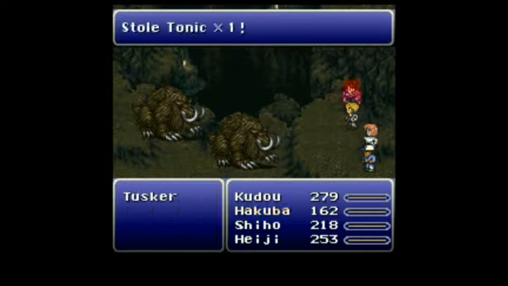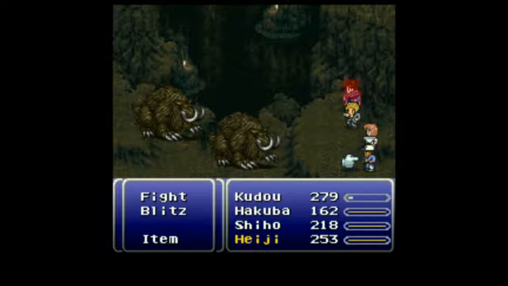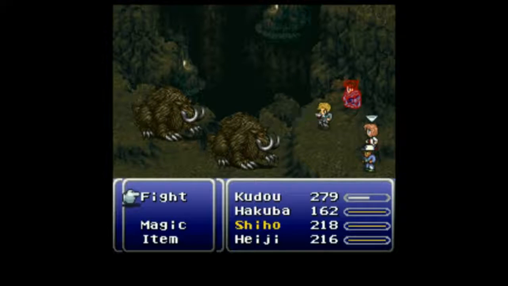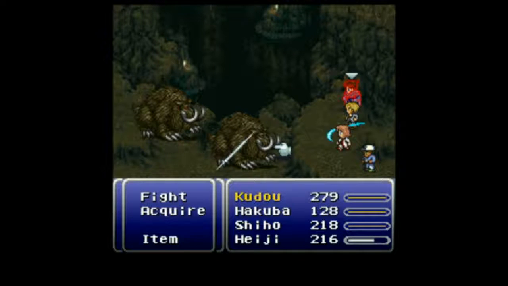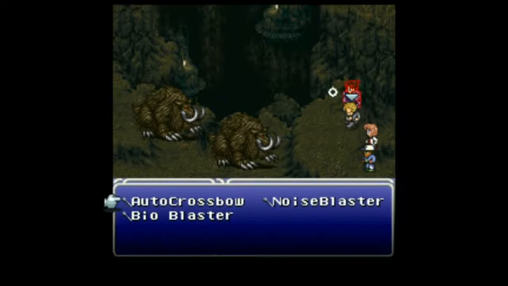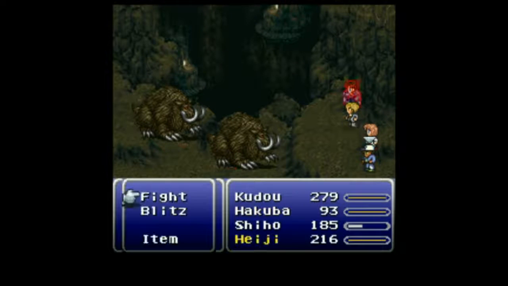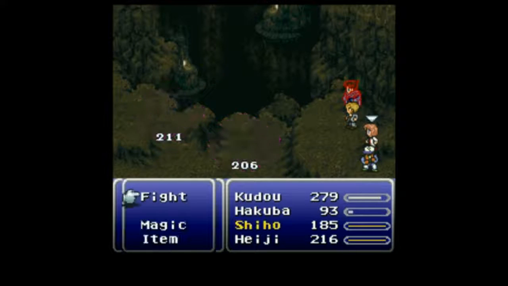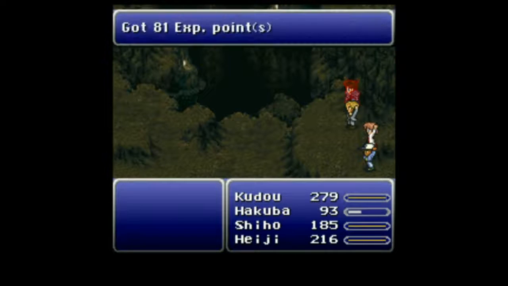Tools. Auto crossbow. Heiji's probably not going to get a chance. Down A. Let's see if I put that in. Incorrect Blitz input. Rats. Oh, that happens too. Shiho, just fight. Yeah. Acquire. Ow. Well, that was stupid. Auto crossbow. Everybody's probably going to die. But down, up. See if I got the Aura Bolt correct this time. Well, too late. Can't find out.